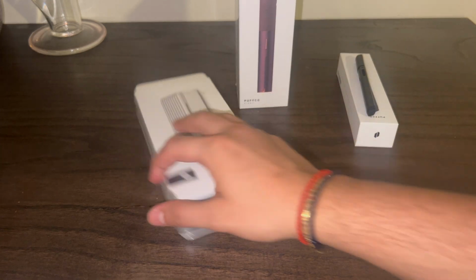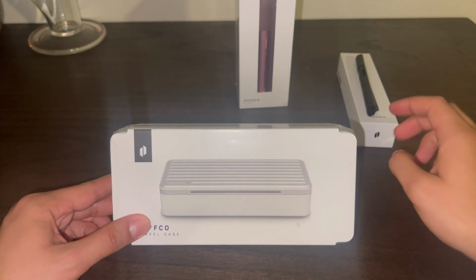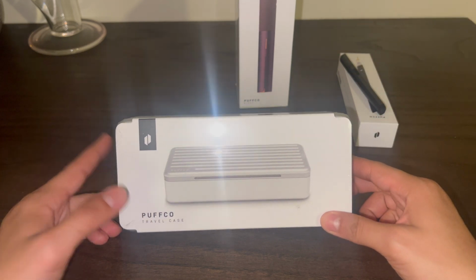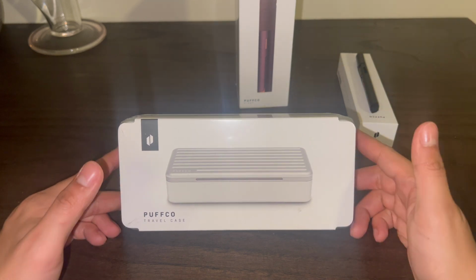Let's try opening the case, the travel case. I was really hyped for this. So they had a pack, right, that came with the brown knife, the brown case, and the brown pivot. I did not want the brown case. I thought the brown pivot was really cool. I thought the brown knife was really dope. I just didn't want the brown case.